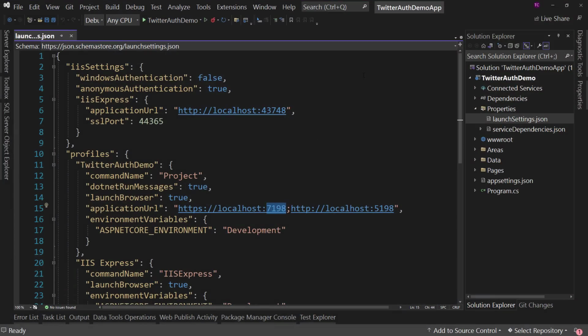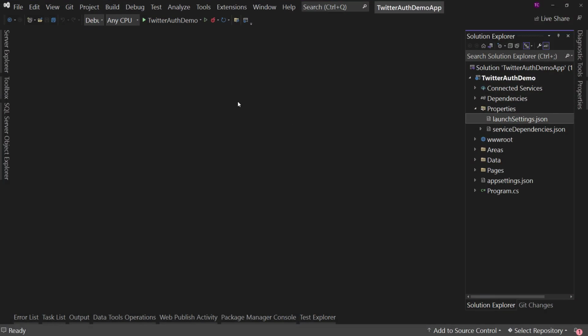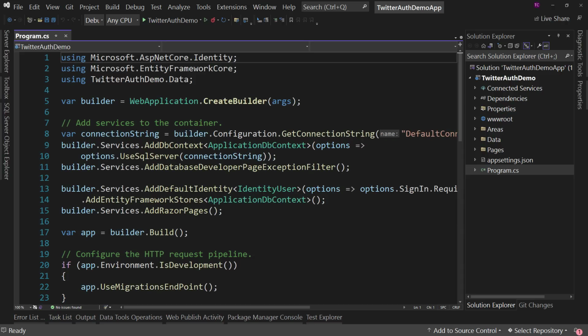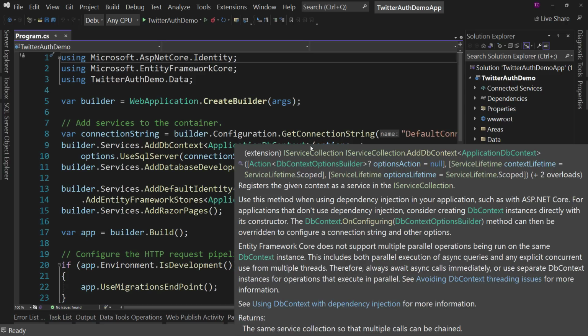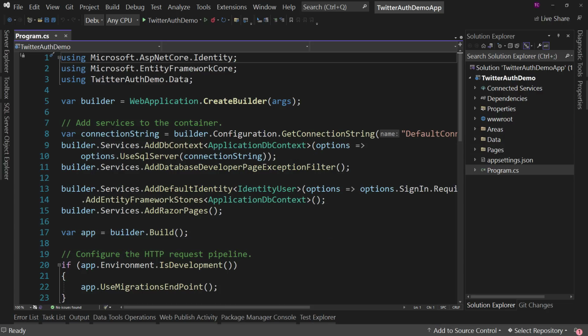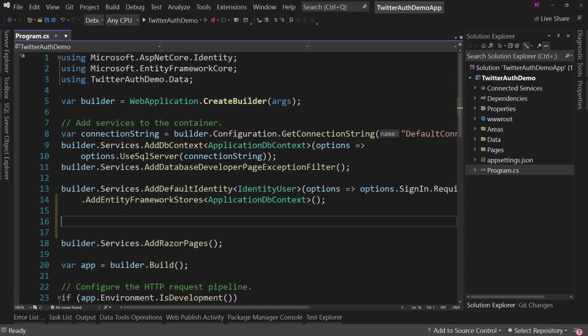So now let's bring back our Visual Studio. And in here, we're now set up to start using Twitter as our authentication piece. But in order to do that, we have to configure it in program.cs. So let's do this. We have to add a service, and let's add it after our default identity.